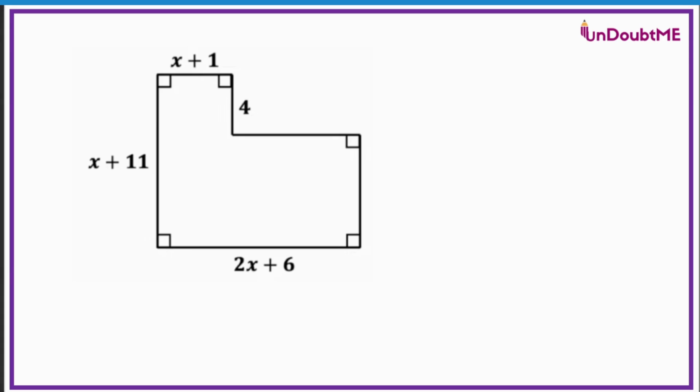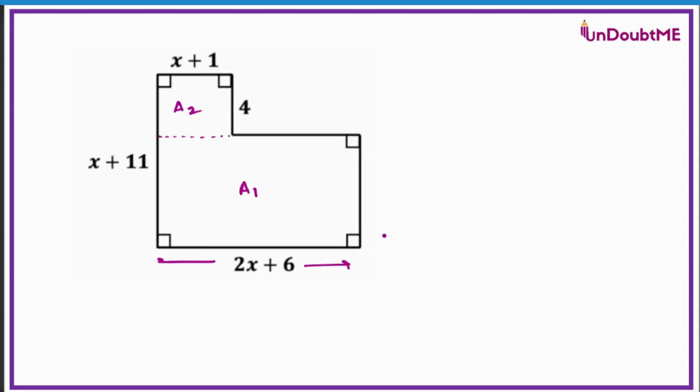Let us see. So in order to get the area, we will first divide this into two parts, and that division has multiple options. We are going from here. That will be the easiest one. So now we will be focusing on finding the area, which is, let's say, A1 and the other one is A2. A2 is quite sorted because we have full dimensions, 4 and x plus 1, so we can get the area of that rectangle. But if you look at A1, we have just the length of it.